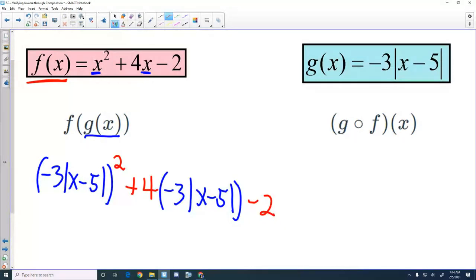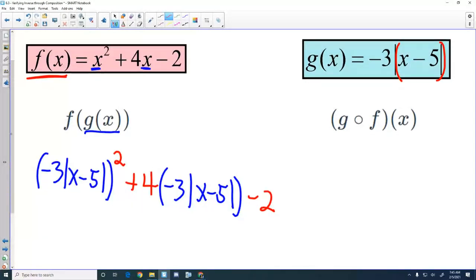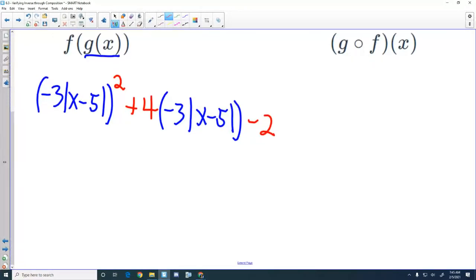Now looking at this, I realize, hey, those absolute values are tricky to deal with. That's annoying, because you can't really distribute with absolute value. I know, that was evil of me. Let's go ahead and change this to parentheses. Are you okay with that? Because we're not really going to be working that absolute value multiplication. There's nothing else we can really do there because you can't distribute into an absolute value. I know, it was evil. I take the blame on that one. So let's go from here. But yeah, this will work nicer if these are just regular parentheses.